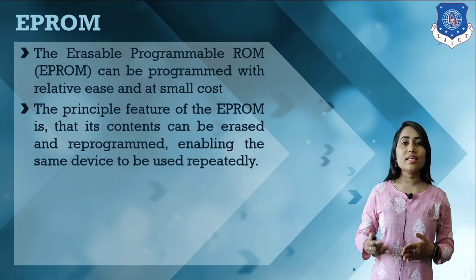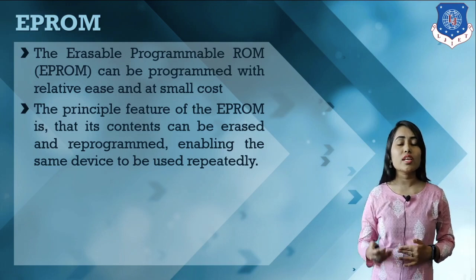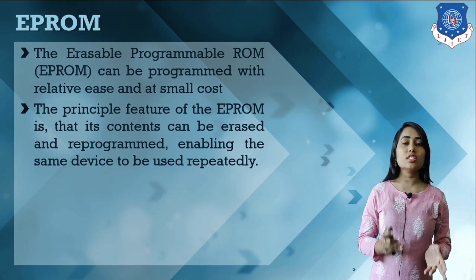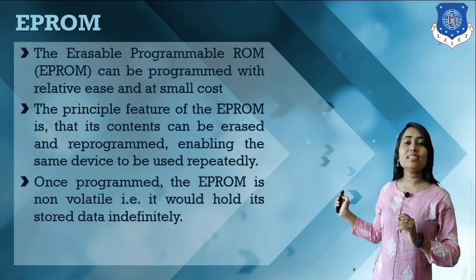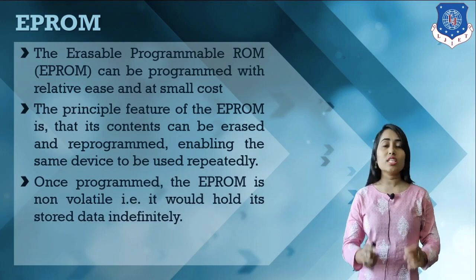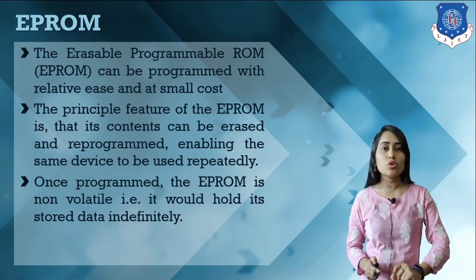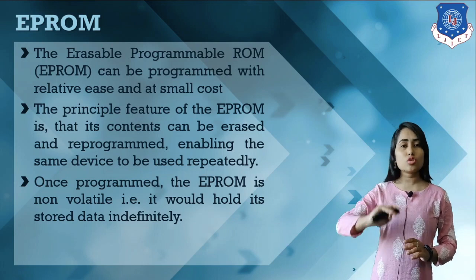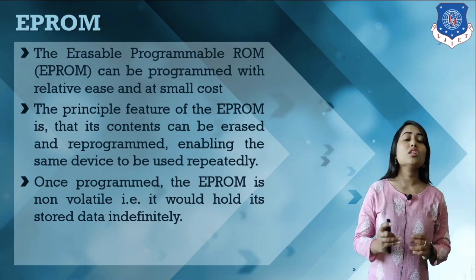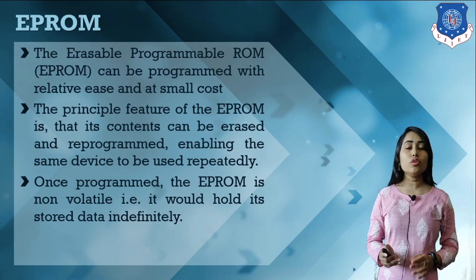This memory is again reprogrammed, so depending on the requirements, the data can be erased and are again reprogrammable. So this is our erasable PROM. In EPROM, once the data is stored, this EPROM is basically non-volatile memory. That means whatever data are stored here is always retained, even if the power is turned on or off. So this EPROM is non-volatile memory in which our data are stored indefinitely.